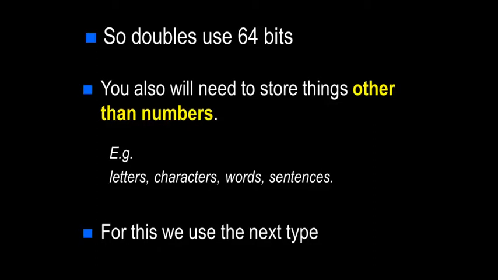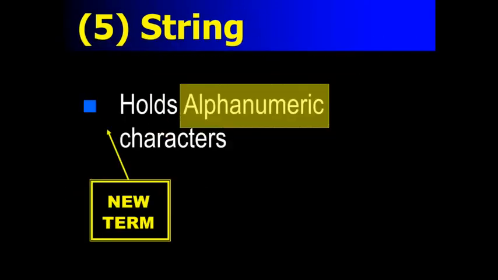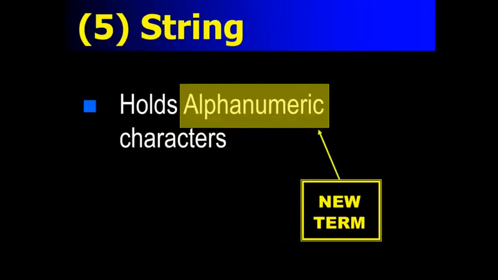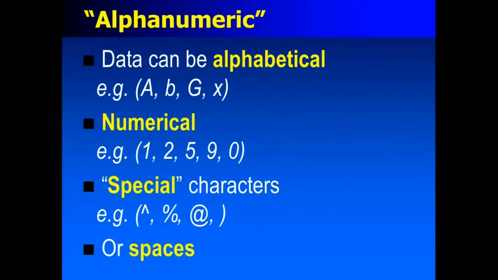All right. Now, the world is more than numbers, so we need to store, like I said, letters, characters, stuff like that. For that, there's a thing called the string. The string is a string of characters. That's what it represents. And it's a string of what are called alphanumeric characters. So strings can hold essentially anything, but it doesn't hold a value. It holds characters. So it can be alphabet characters, like A, B, capital, lowercase, doesn't matter. But it can actually hold numbers.